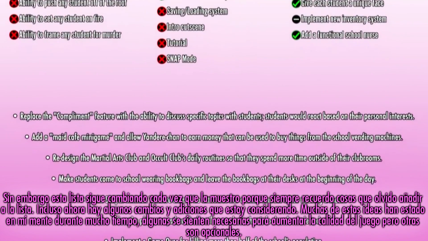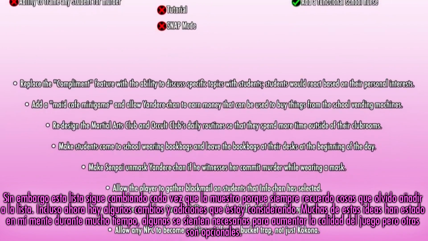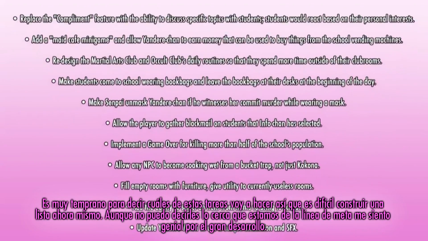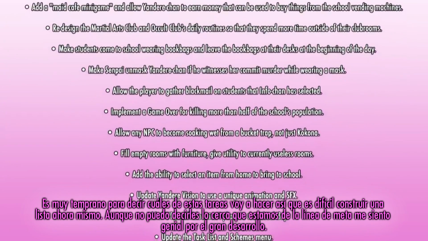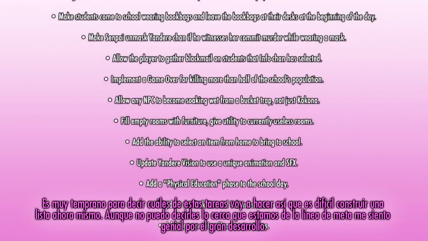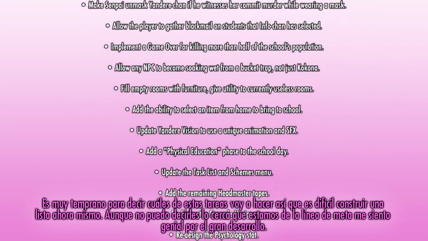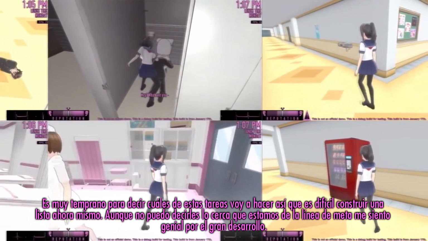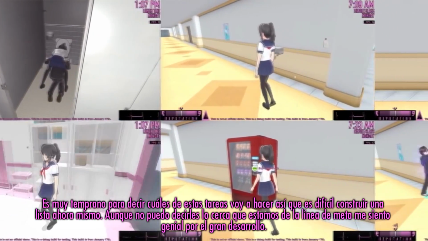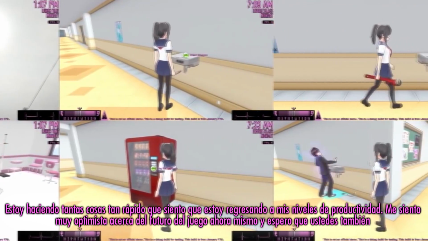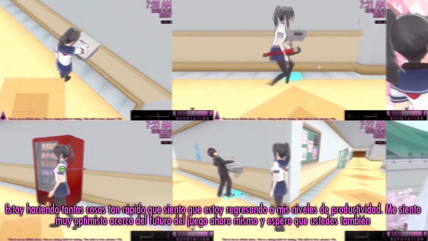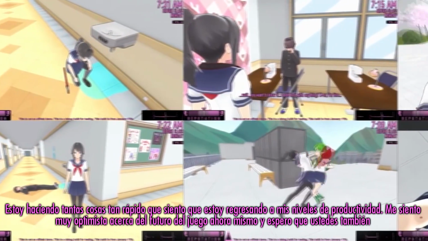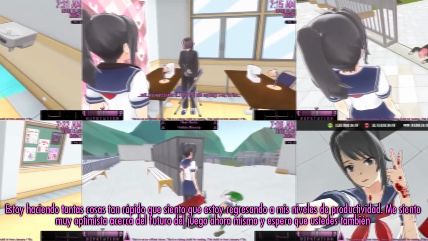Some of them feel absolutely necessary to ensure a quality gameplay experience, but others are kind of optional. It's too early for me to say which of these tasks I'm going to commit to, so it's difficult to construct an accurate checklist at this point in time. Even though I can't tell you exactly how close we are to the finish line, I feel great about the current pace of development. I'm accomplishing so much so quickly that it feels like I'm finally returning to my peak levels of productivity. I feel very optimistic about the game's future right now, and I hope you do too.